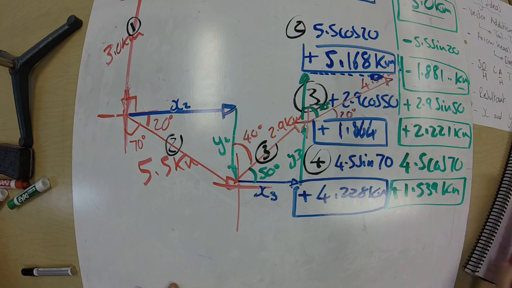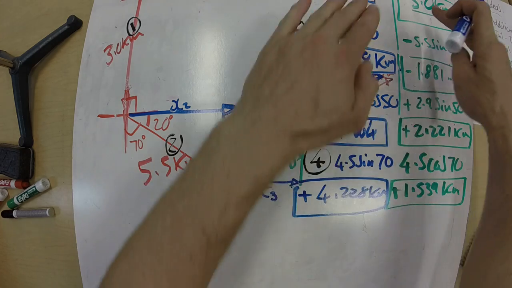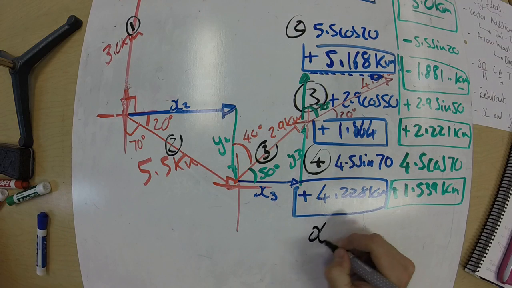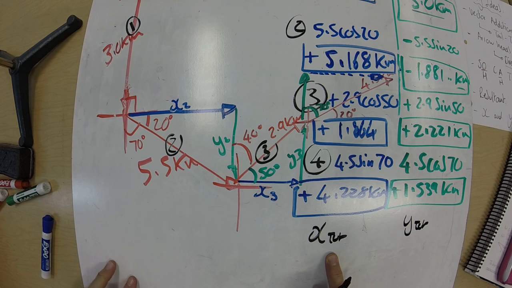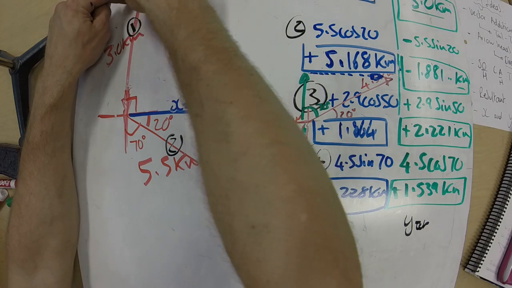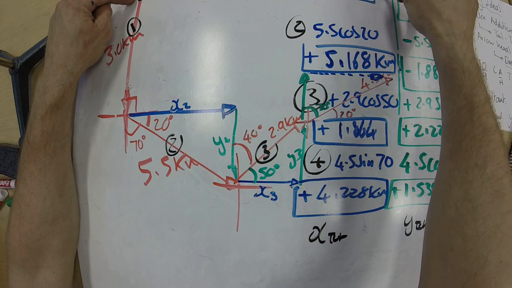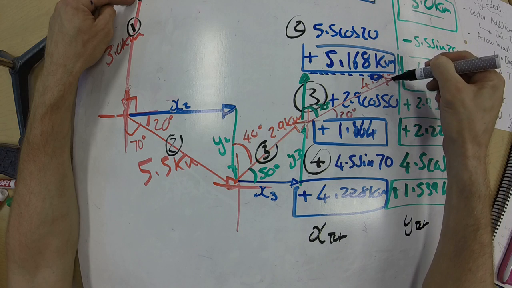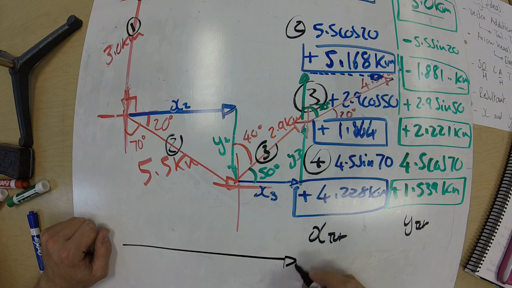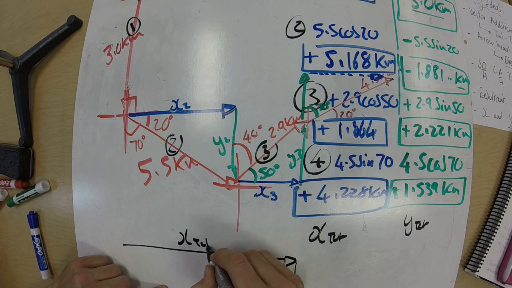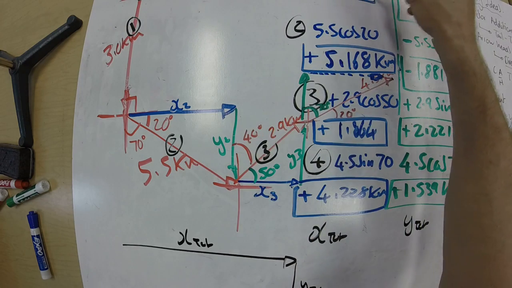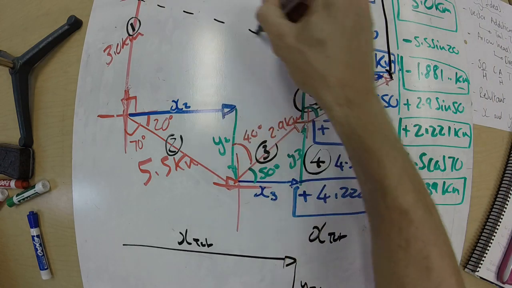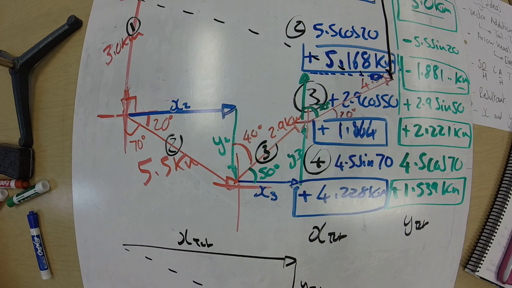Okay, I've done all the hard work. Now I just have to turn this. I'm going to add them all up, get an x total and a y total. And that's going to give me a new triangle, right? So my x total is going to go basically from here across to somewhere over here, and my y total is going to come down to here. So my new triangle is going to look something like this, with this being my x total and this being my y total. And the key is that this new vector arrow gives me the displacement here, and then I can get the angle, I can get the sides.